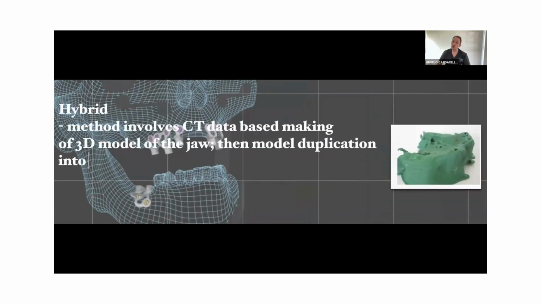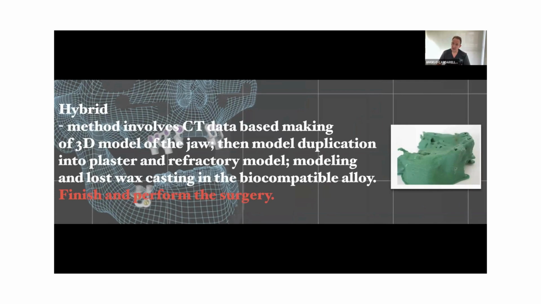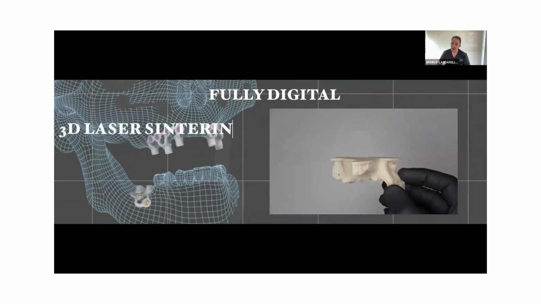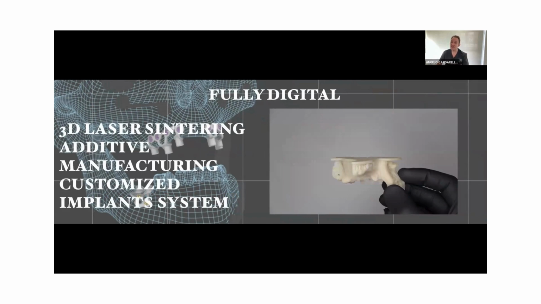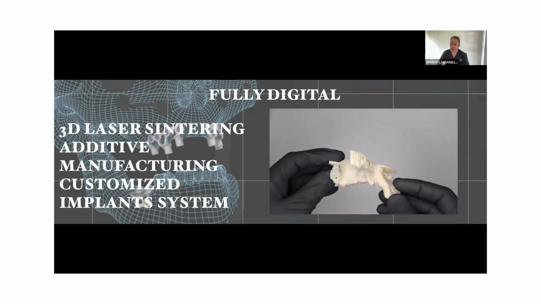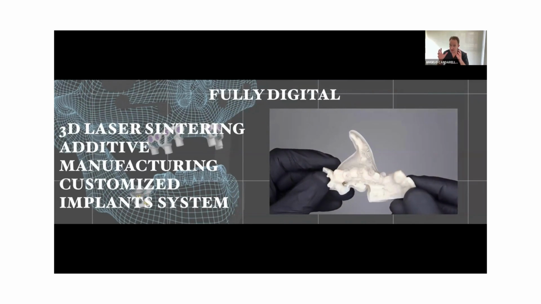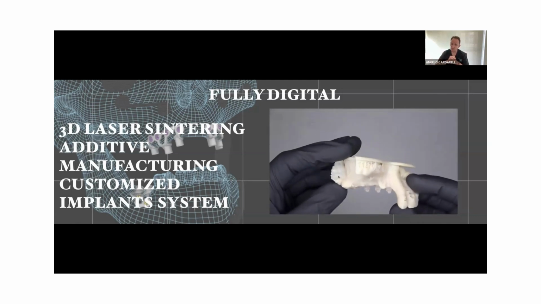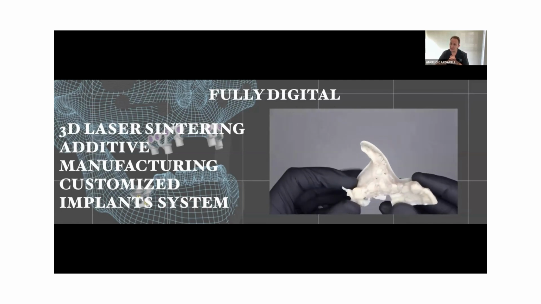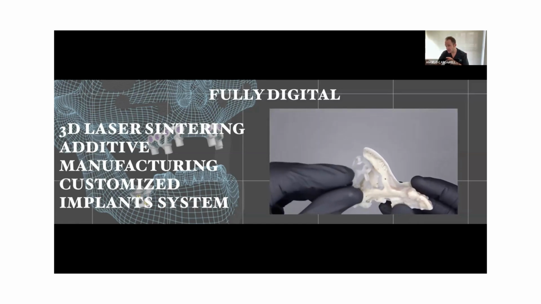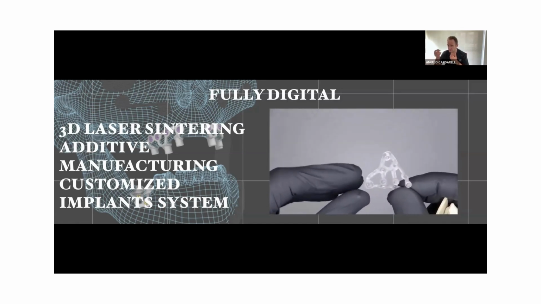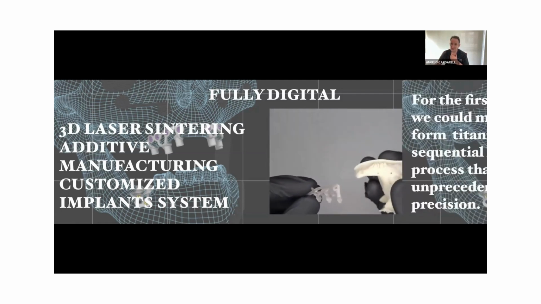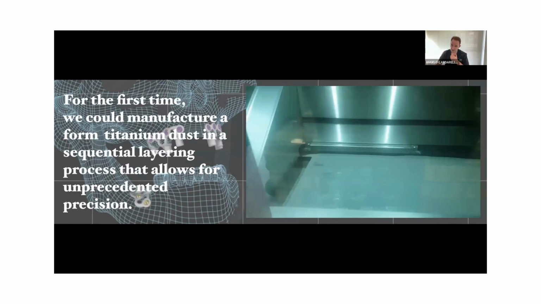Why? Because using the 3D digital workflow and using the CBCT, from this CBCT and with the laser sintering procedure, we can receive this amazing 3D printing model with this plastic guide, and I will show how we can use this guide, and we can receive the final customized implant made in titanium that we will fix later, and I will show. This is the process.